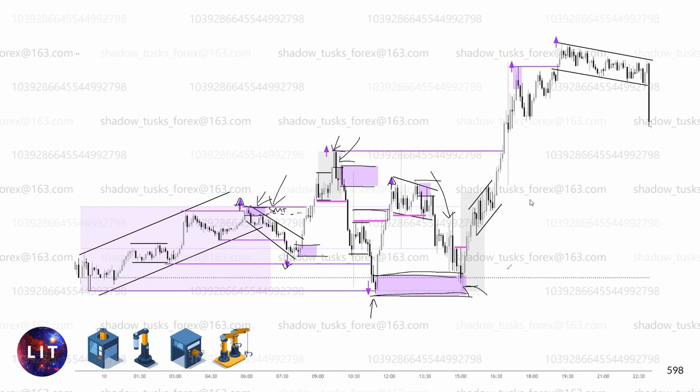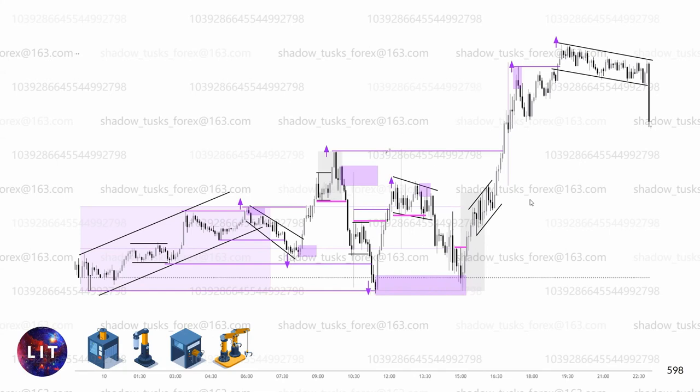And then again, we have inducement. This would be the mitigation, but this misses. We go higher. And then you see again, we have our imbalance. This would be our mitigation. This would likely be break even, probably loss. This isn't really something that you want to take. But yes, that is our mitigations.